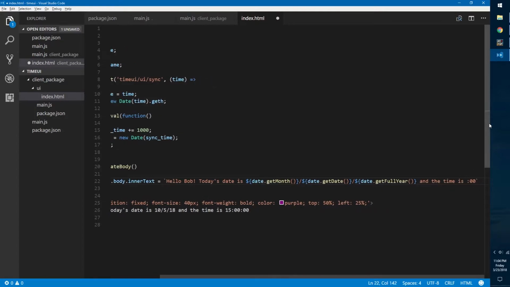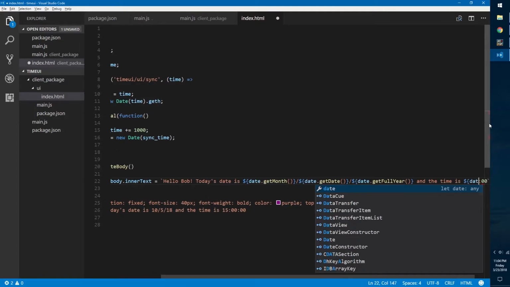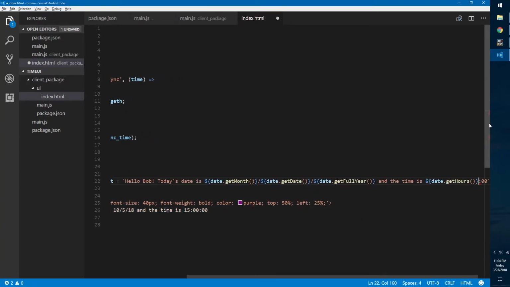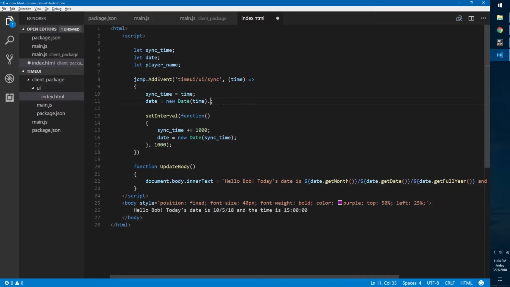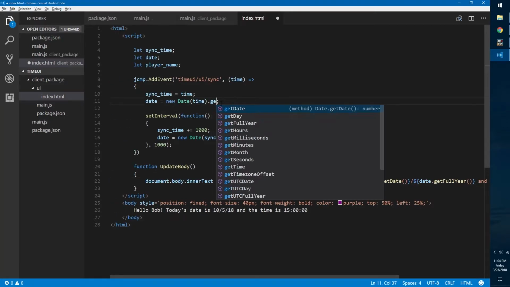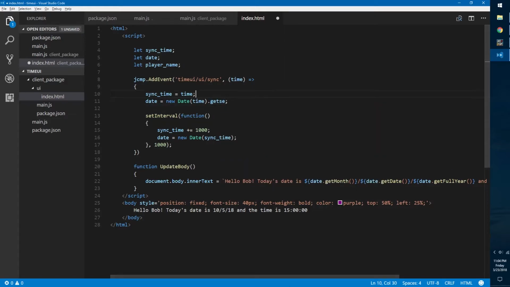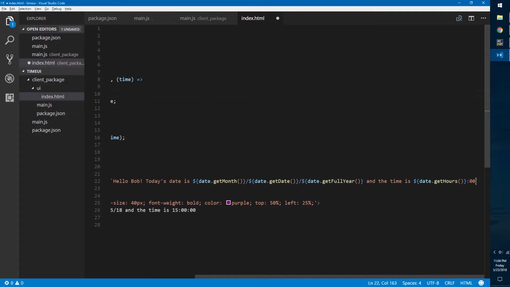Let's go over here. Date.get hours. And then we need the seconds. And that was get seconds. It's the seconds. That's exactly what we want. Let's use that. Date.get seconds.